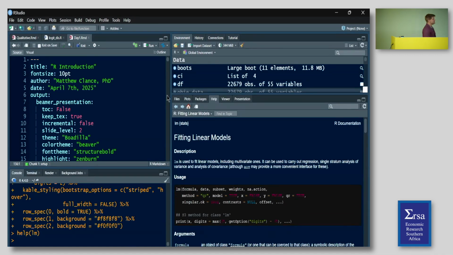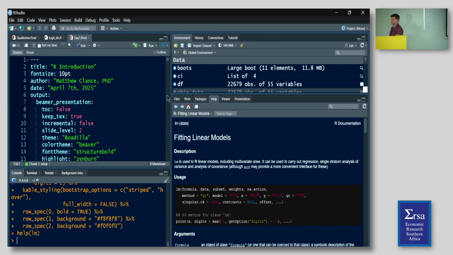Okay, yeah. So everything that you ask for in terms of help, you're going to find within this frame here. We can also do a search to find topics as well. It's not always that you need to know exactly what you're looking for. Sometimes you can use keywords that you know of what you're trying to find. Say you don't know what the quantile regression is in R. You could just type in quantile to search for that topic, as long as those packages are downloaded. So there are ways of getting these types of help files.